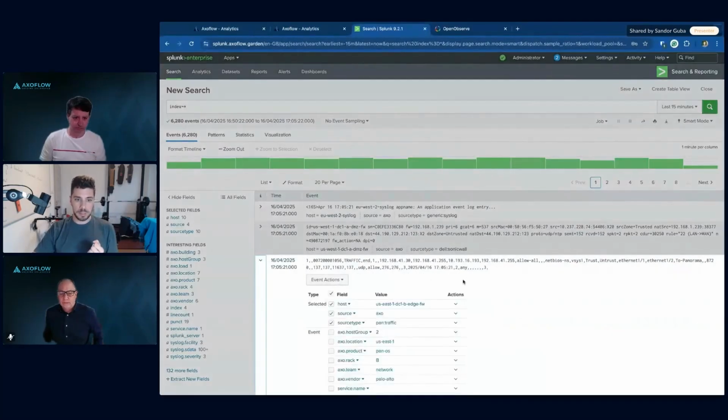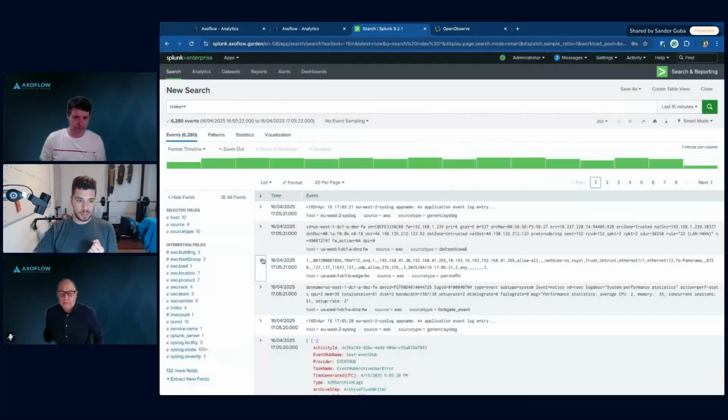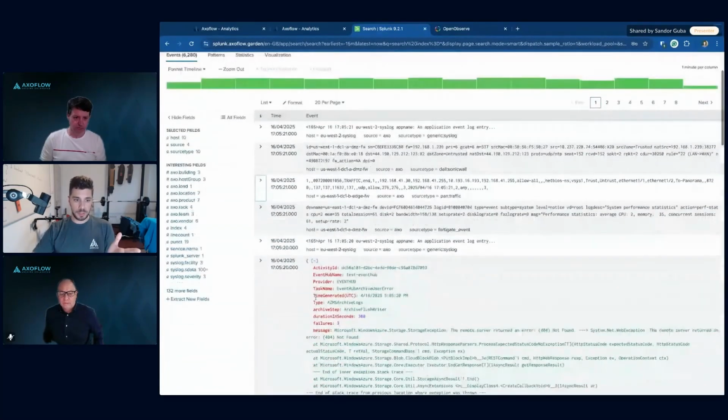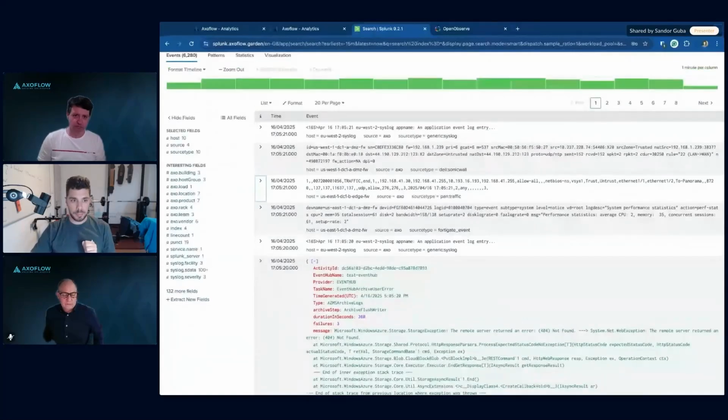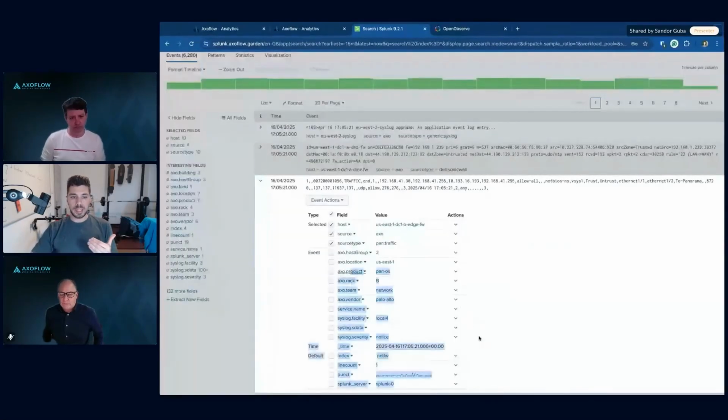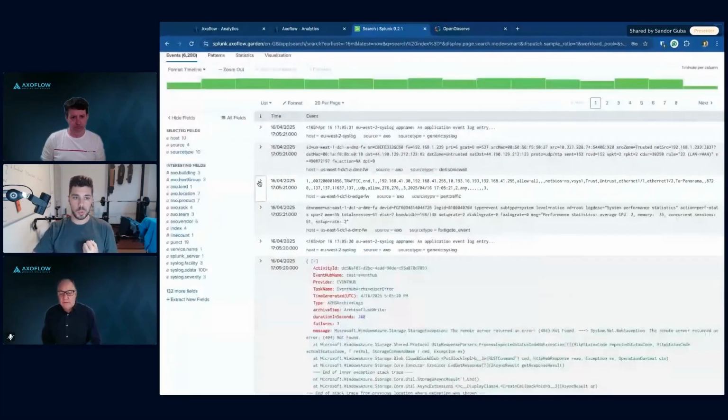It's in the separated format, and there is a JSON formatted, I guess, Windows log. So that formatting happens automatically. And if you want, Axoflow can send the labels that I just showed you directly to Splunk as well, or the other destination. So when your analysts are doing queries, they can rely on, for example, the team, who is the responsible team when they have to search for root cause, moreover.